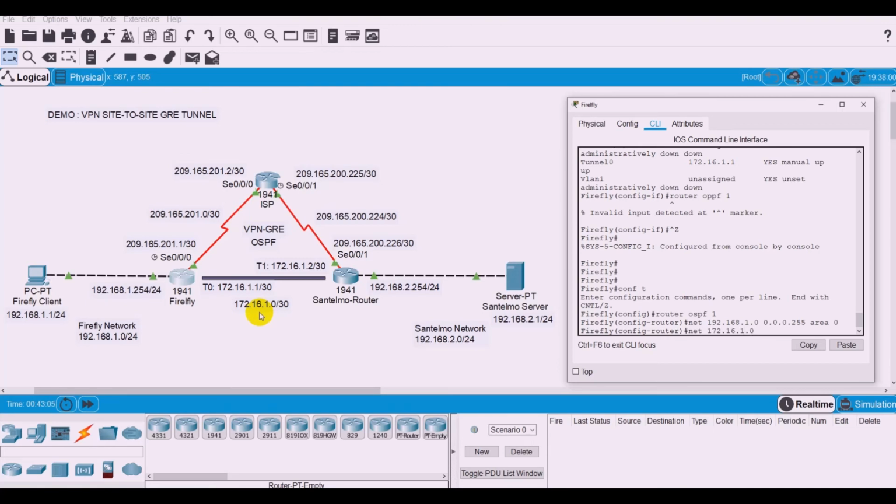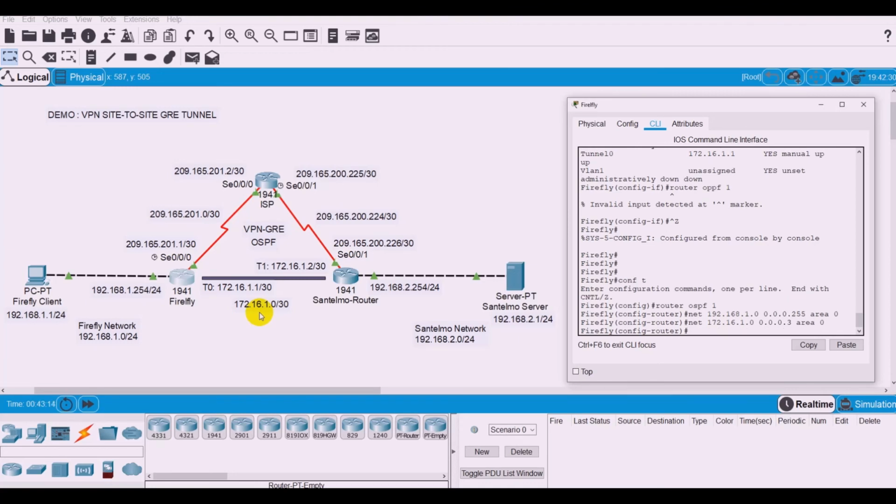The next network connected to it is this virtual network here, which is network 172.16.1.0, and that would be 0.0.0.3 area 0 here. All right, so you don't have to include this one because it has been configured with a default route. If you accidentally include it in here, the behavior of your network is not what is expected, because we are expecting that when the tunnel is enabled, it should traverse the tunnel. When the tunnel is down or having some trouble, then it should go up there. All right, so we're done with the Firefly.